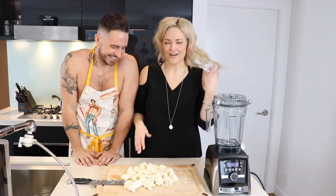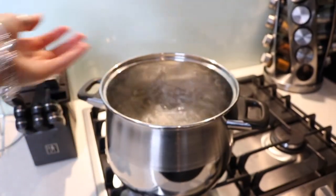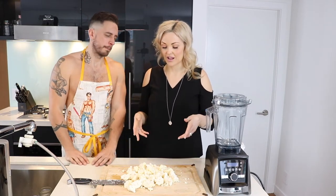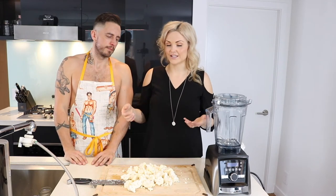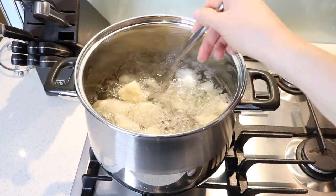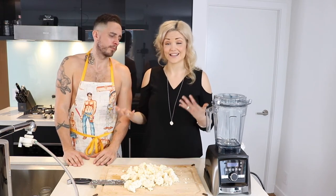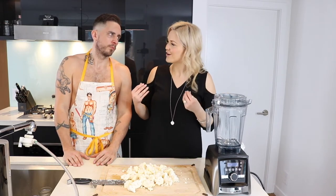Cute. Okay, so Johnny's cut up all the cauliflower, so I'm just gonna throw this into the boiling water now, and you're basically just gonna wanna boil this until it's really soft. How do you know when it's soft? Usually once the water is boiling, I toss the cauliflower in and I find it takes about a good 8 to 10 minutes. But after about 8 minutes, you can just grab a fork. If it comes off your fork easily, it's usually cooked. You can also taste it. We definitely want it to be more on the cooked side than not, because we're gonna be putting it into the blender, so we want to make sure that it's really soft so it blends up easily.